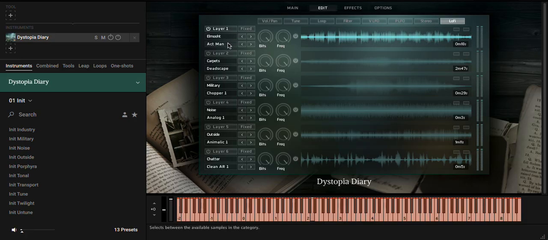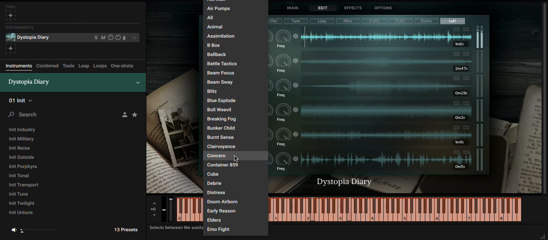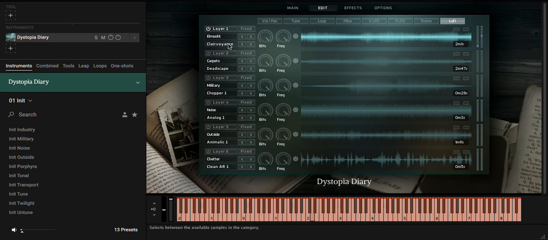And I think this category is quite interesting because there's pretty sick stuff in here. So it goes from all over the place. From stuff like that to stuff like this. To stuff like this.